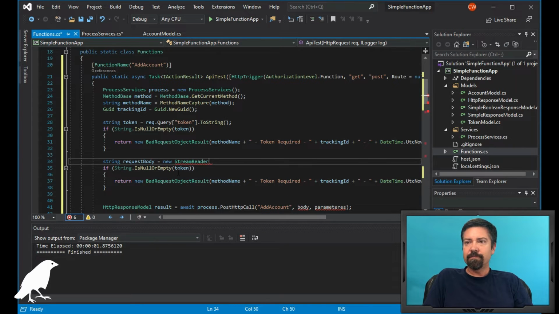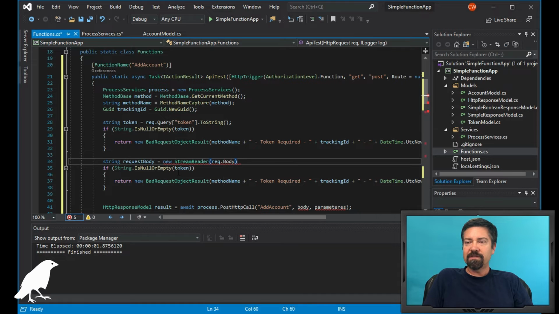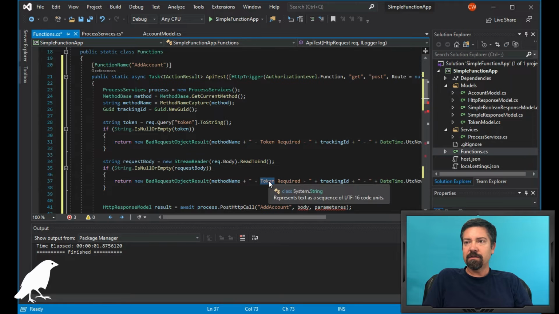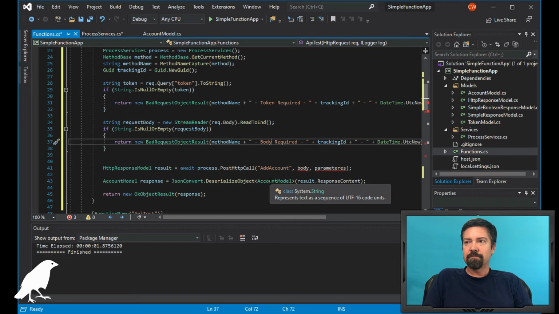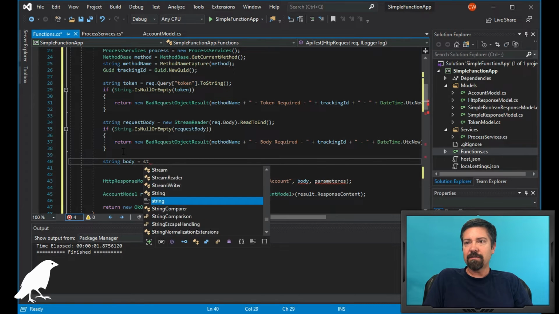So it's a stream reader for that particular body. And then we're just going to read it to the end. Good. And then we can do the same check here. And as we build up these little patterns in our code, we're able to code at a higher velocity because we already have these sort of things sorted out.